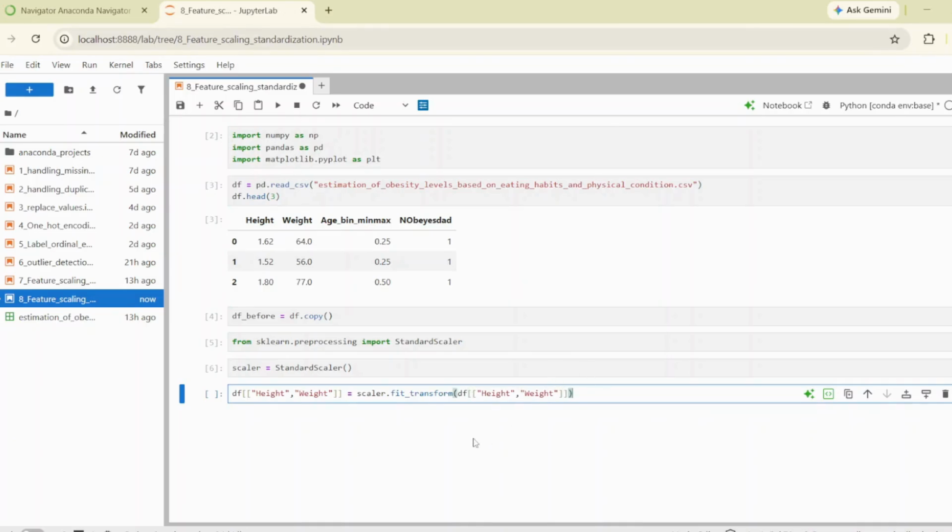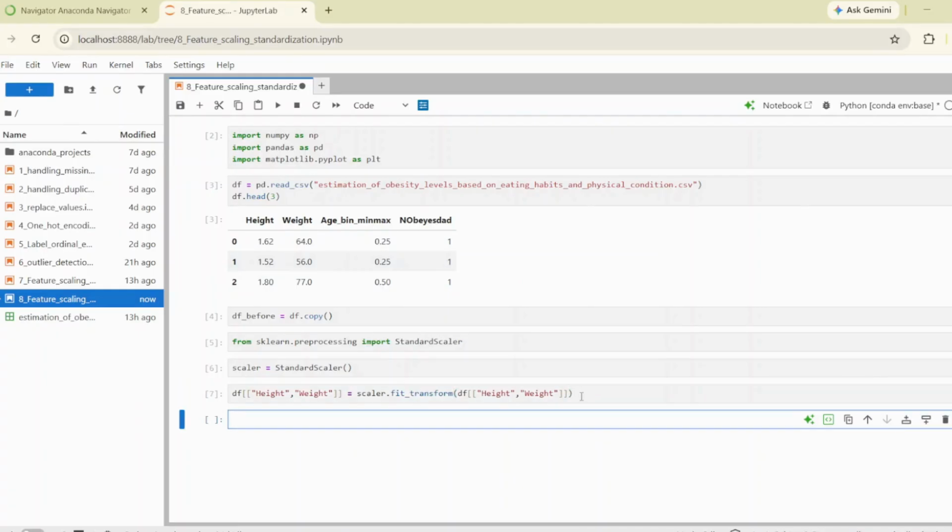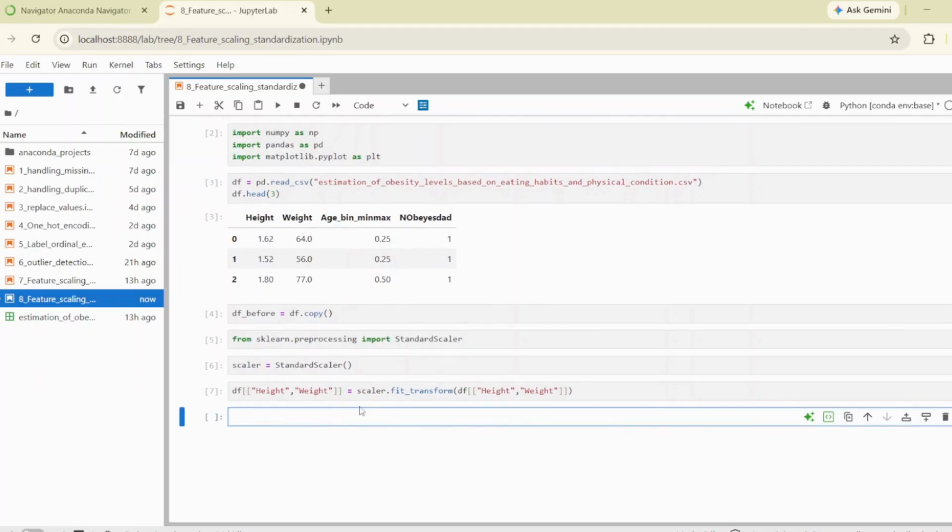So what we are doing here is calling StandardScaler to fit on these two columns. It will scale the data for these two columns. Fit means it will learn the values of height and weight, and transform will transform these values, or we can say scale these values. Just hit Shift plus Enter.